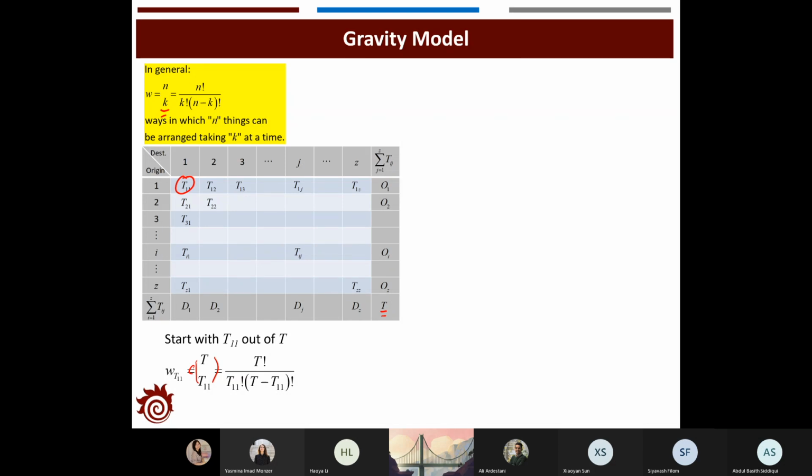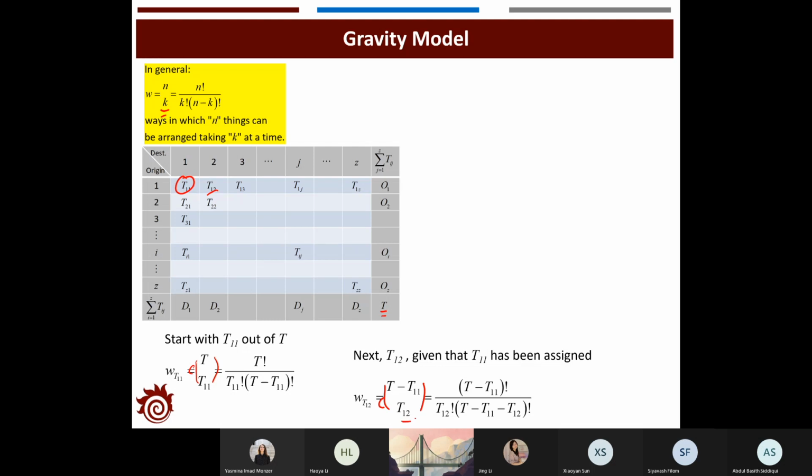Now if we move to the second cell, assuming that T12 trips are assigned, the possible ways for us to assign the remaining trips would be C. As we have already assigned T11 to the first cell, the available trips left would be T minus T11, and we choose T12 of them.